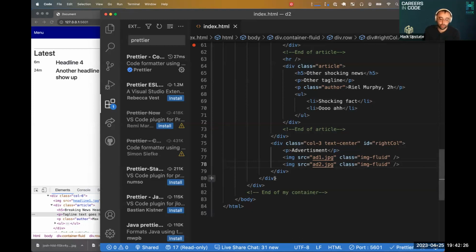But the second that you get out of line and maybe forget a closing div, when you go to save that, Prettier is now angry, and it has turned red to let you know that it is angry with you. Prettier cannot work unless all of your closing div tags are there. The way that Prettier works is your indentation may be going to hell, but as long as all of your closing divs are in there, it can figure out what your indentation should be. But the second you miss one of those closing divs or have it misaligned, Prettier is going to go red down here.